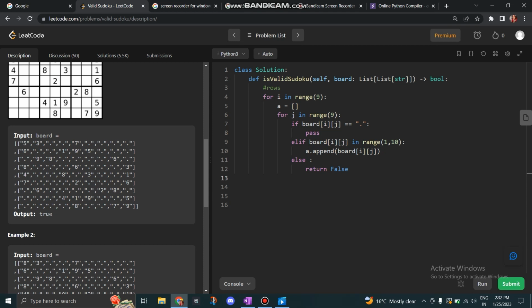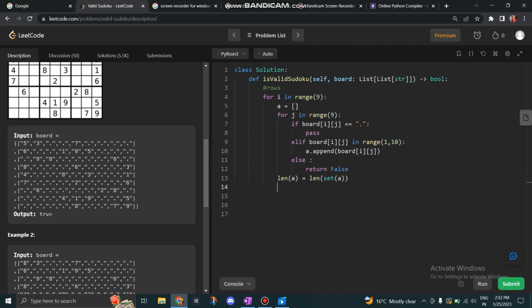So now after this for loop is over, we will do this for checking the repetition: the length of a list and the length of the set of a list.